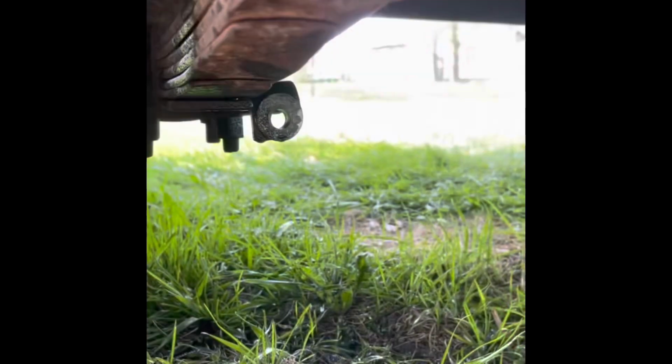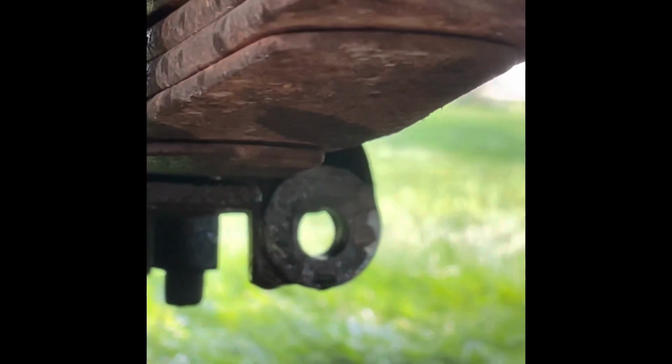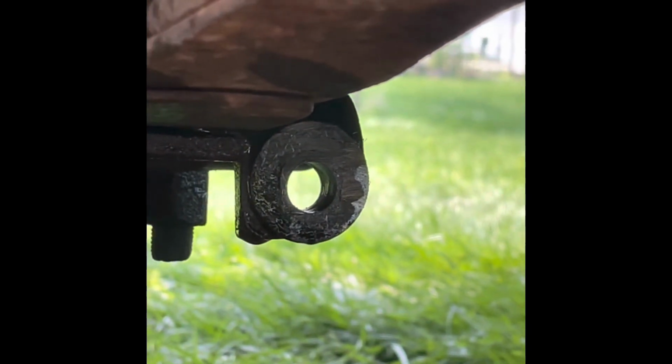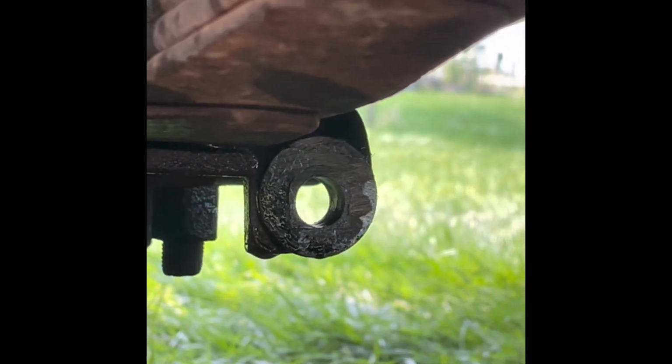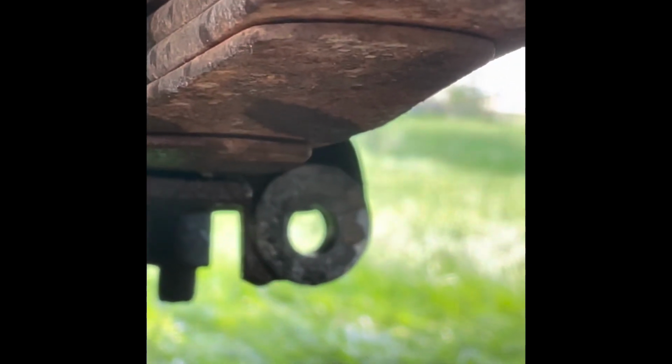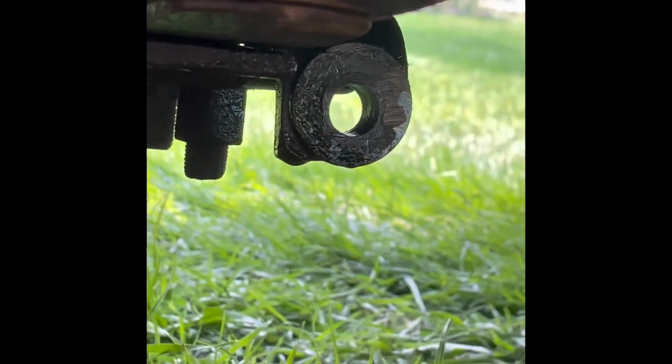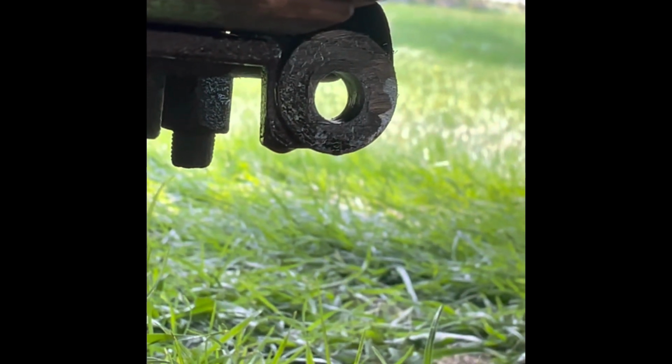All right, so you guys saw me cut it out up top there. Well, all I did down here was cut that stud off flush, and then when I cut it off flush, all I did was drill a 1/2-inch hole in it, and that'll give us more than enough room to be able to put in the stud that then goes into that bushing and stuff. We'll have more than enough room to finish everything from there.